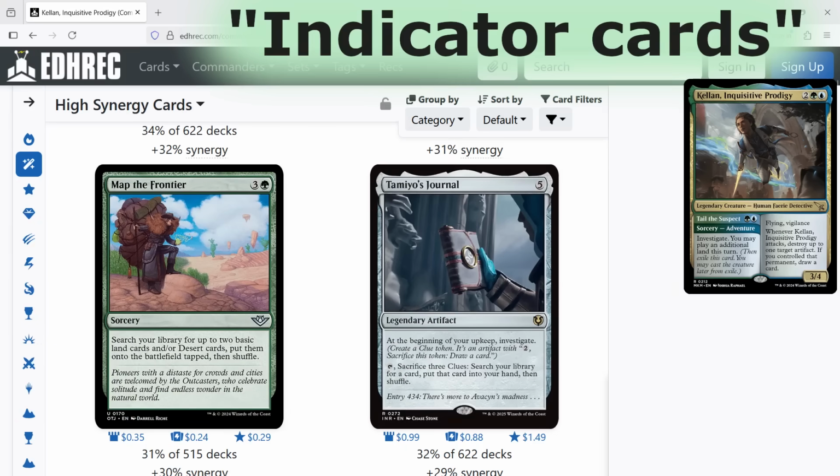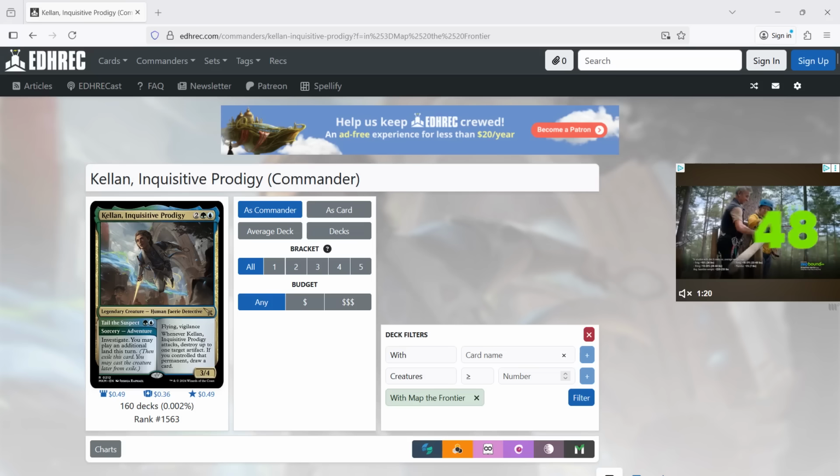and the one card near the top of the page that really stands out as a big mana option is Map the Frontier, a 4-mana sorcery that searches up 2 basic lands and/or Deserts to the battlefield. And actually, this works great as an indicator card because it's not the sort of card that most decks will want. Mana ramp past 2, maybe 3 mana stuff will typically only be included in a deck if it fits with the deck's synergies, so the presence of more expensive ramp will generally be a good sign that a deck has a big mana game plan. Sure enough, that's reflected after filtering.